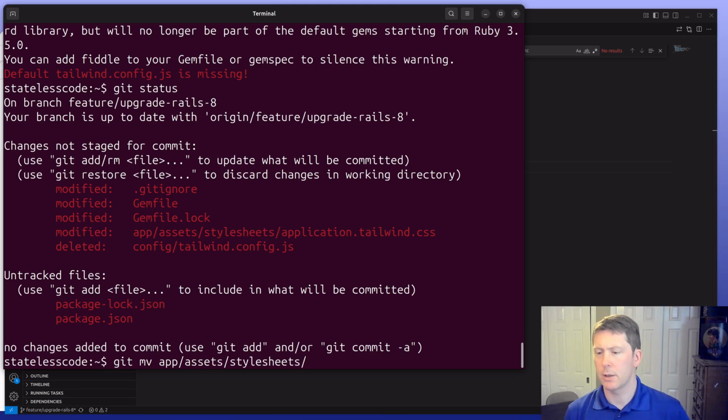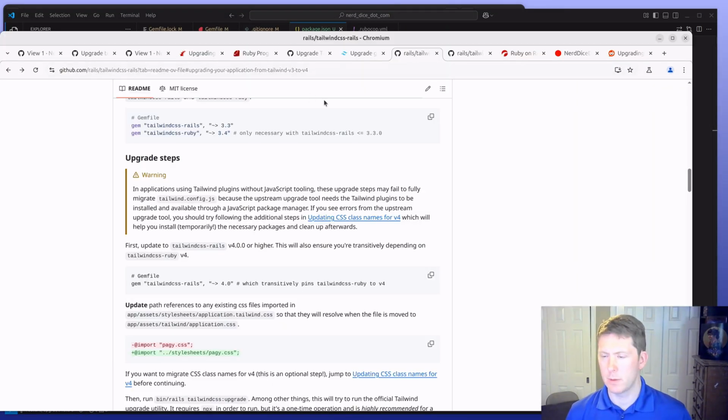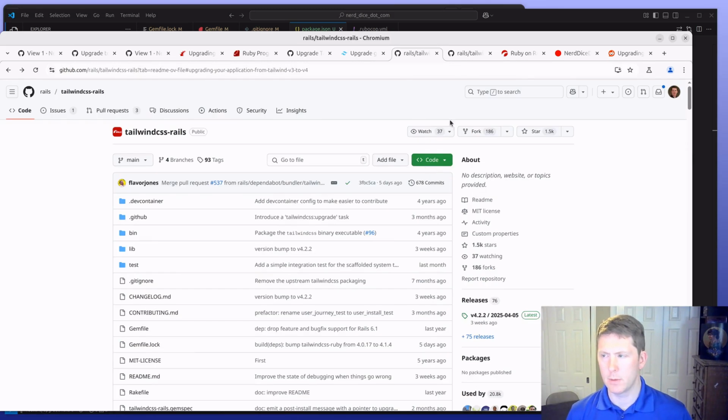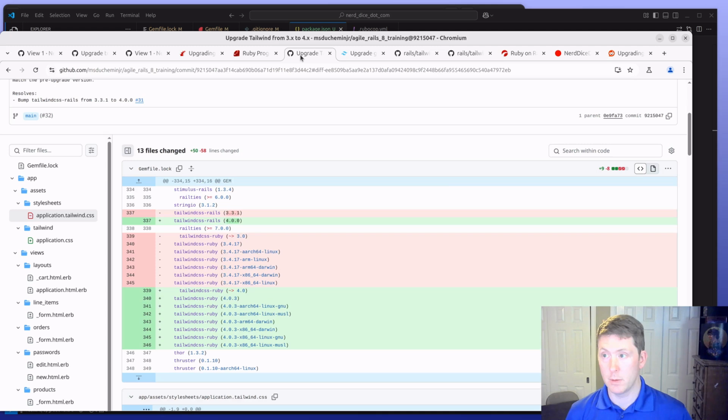I think I need to make the app/assets/tailwind directory first. App assets tailwind application.css.